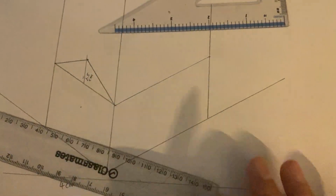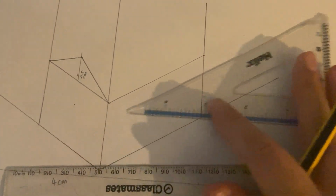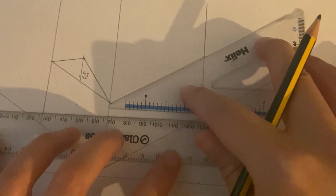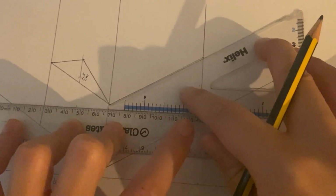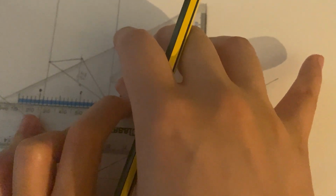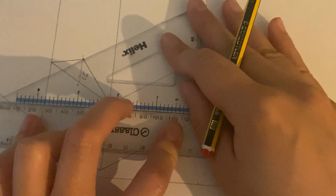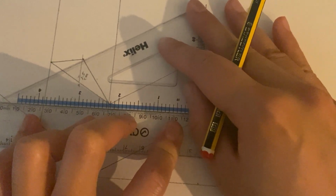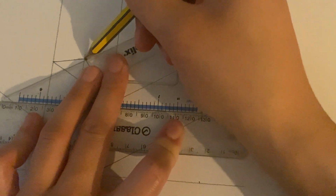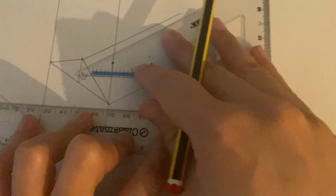Next thing you want to do, which is going to be a little bit fiddly, but it's one way I find easiest to make sure that I draw parallel lines. So you bring your set square out, line it up against that parallel line that you've already drawn. Get your ruler, anchor it down below so it doesn't move anywhere. Hold your 4 fingers down firmly. Move it to the side until it meets that top part of that roof here. Okay, so just to show you that one more time, you just move it along to the side. Just get your 2 fingers there and just start to draw out your parallel line for that roof. So that way, this line and this line are going to be parallel to each other.